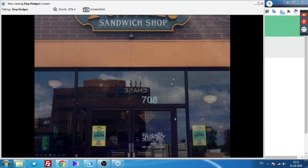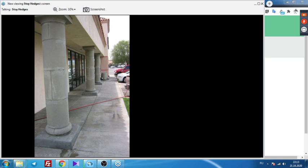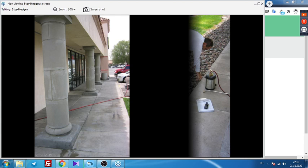I went and followed the ants to the doorway, and then outside the doorway, they went across a crack in the slab to this column, and then they followed this crack all the way down. So when I got to this point, I looked out to this area, and I saw this rocky gravel area. And you saw the picture earlier where we had all the ants that were trailing, they were on this concrete.